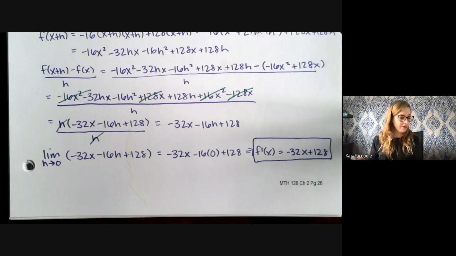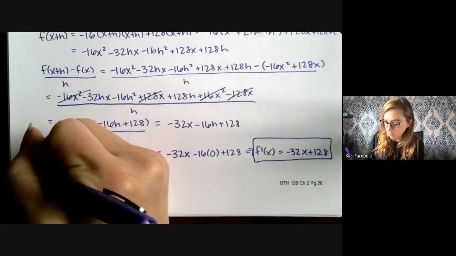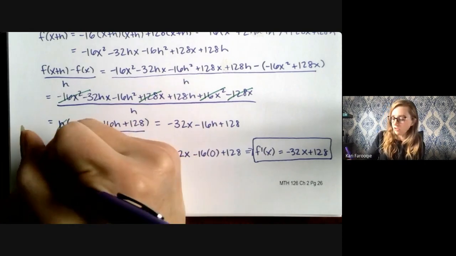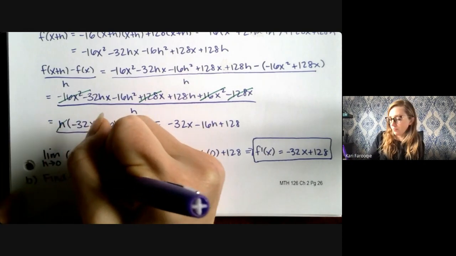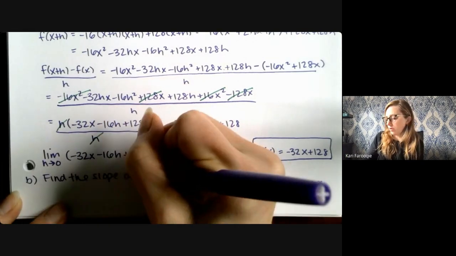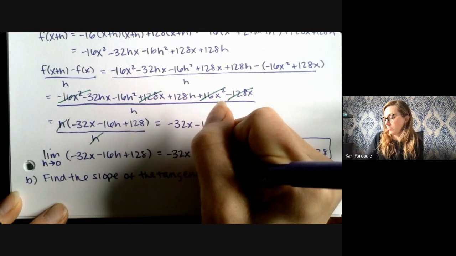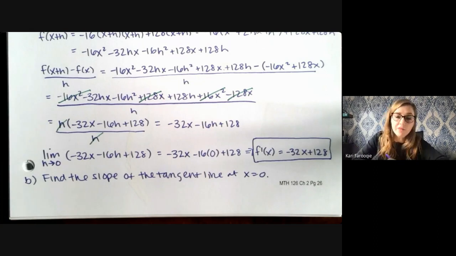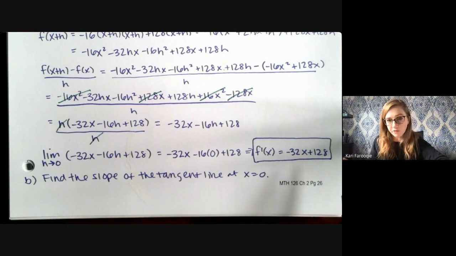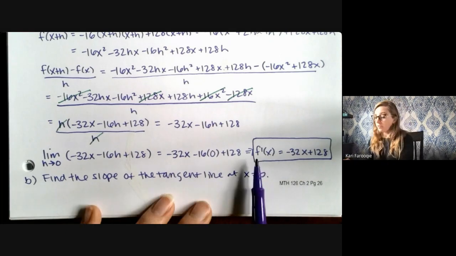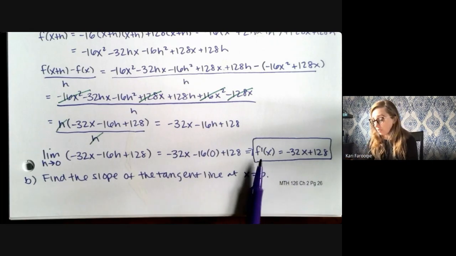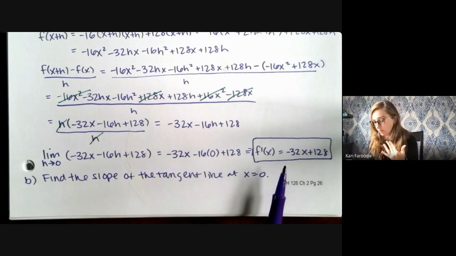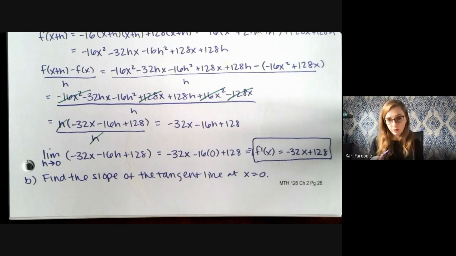Part B is something we're going to do quickly down here at the bottom because it's short. Find the slope of the tangent line at x equals 0. Well, remember that a derivative is a slope, and you just found the derivative, but you found a general formula for the slope at a given value of x. This is a really powerful tool. It means that we can look at this function at any particular value of x that we'd like, evaluate its derivative at that value, and it'll tell us the slope of the tangent line at that point.